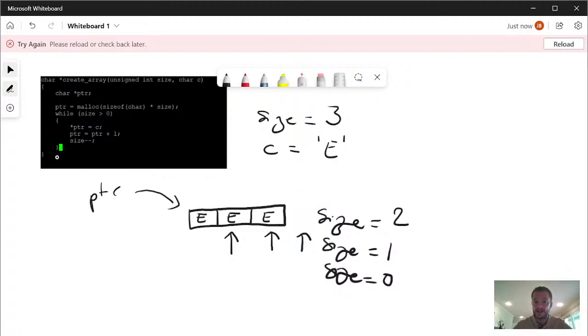So I exit my while loop and I continue my function here. Okay? So it seems to work. Now, the problem is that now I need to return my pointer. And I have lost it because I want to point to the first byte of memory, the initial one here. So as we said earlier, we're just going to save PTR to another variable to make sure we can return the first byte of memory. Okay? Make sense? So let's go back to the terminal.